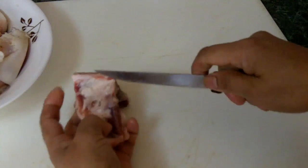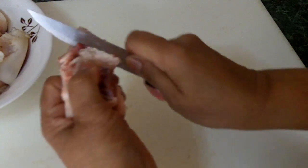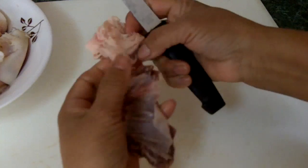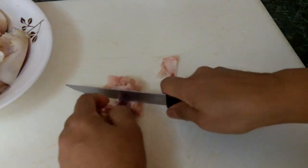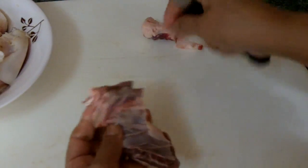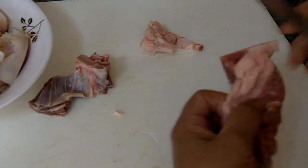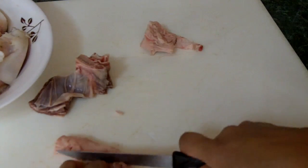But I'll be blanching these, so I'll take out some of the excess fat on this meat, because I don't like to cook it with the fat. Basically you just take it out. And this is a brisket. Brisket is a kind of fatty meat. I'm going to trim all of them out, and then I go into the next step. So I just gave you a quick idea how you can trim the fat out.